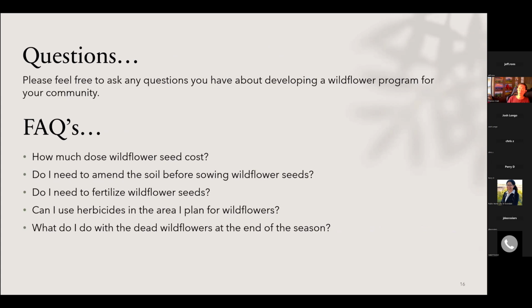So I always get asked about herbicides in the area that people plan for wildflowers. We don't use glyphosate or Roundup here at DC Ranch. We rarely even use a pre-emergent. It's in the charter that pre-emergents were not to be used, but after seeing the challenges that we're having with stinknet, the globe chamomile, it may be something that we may need to look at.